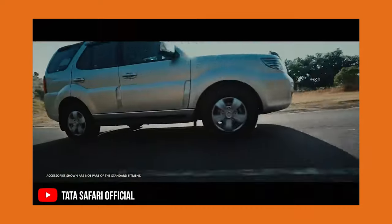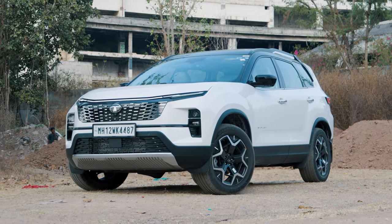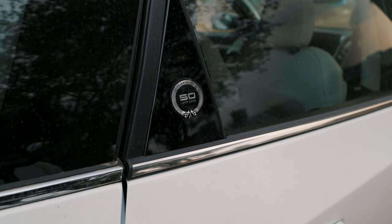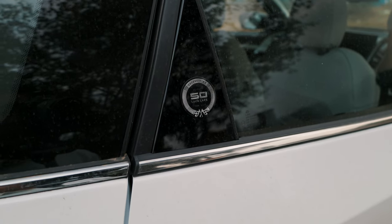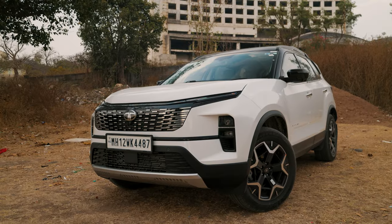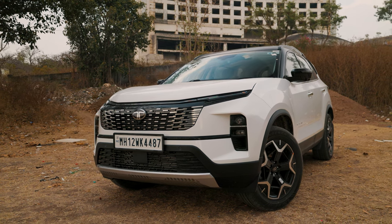So in 2021, when the new car was launched, people were disappointed that Tata no longer provides the four-wheel drive system with the Safari. The car had turned from a rugged off-roader used by the army to something more modern and luxurious without the off-roading charm. But we have to stay unbiased and ask the real question: how is it now in its luxury SUV-ish form?